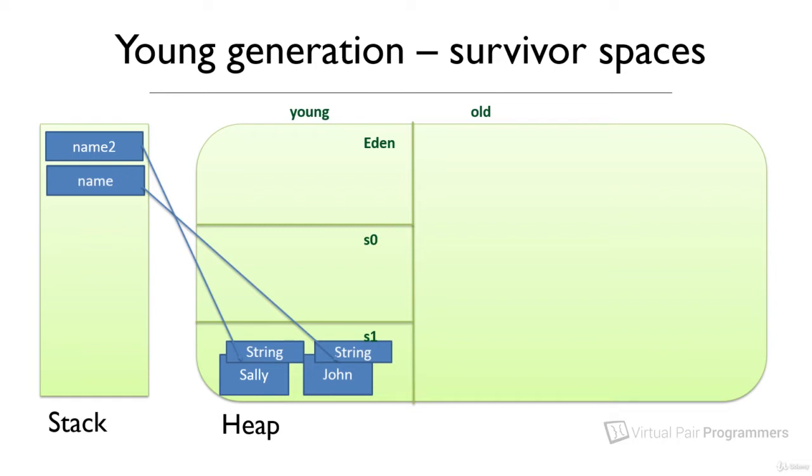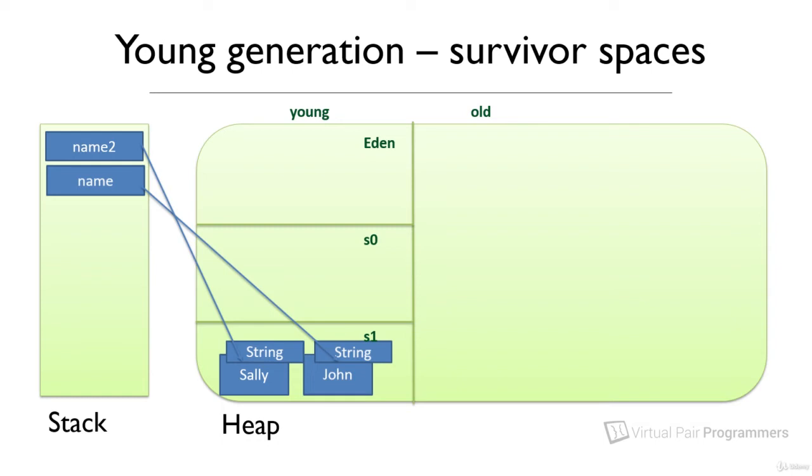Well, first of all, every time we do the marking process, we're actually not looking at the entire young generation. We're looking at about 2/3 of it. We're looking at the Eden space and either S0 or S1. So that's slightly more efficient because we've got a smaller space to consider. What we will then have is lots of garbage collections that will be extremely quick. Eden is small, so that's a very small space to sweep, and most of it will be discarded as objects often live for a very short time.